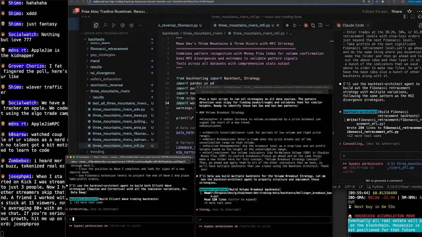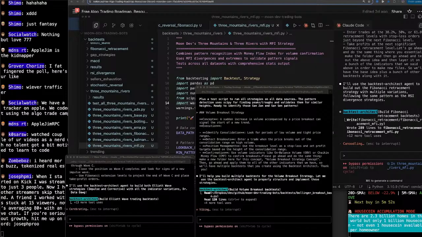We got more outputting. We got 3 architects going. Backtest architects, dude.